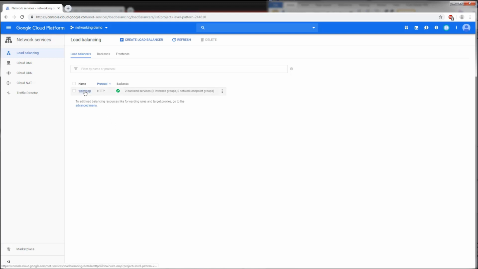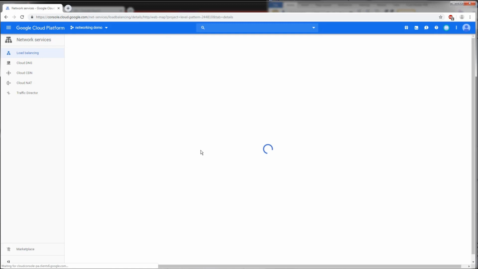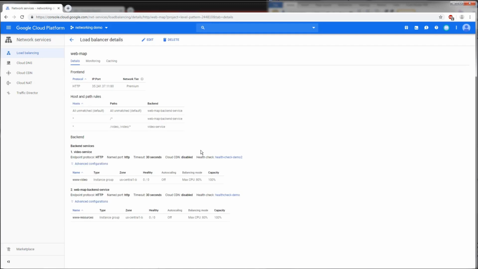So now let's click on this to see the details. Here in our backend section, we can see if our backend instances, www video and www resources, are healthy or not. Here this should say 1/1, and that's when we know that things are working correctly.